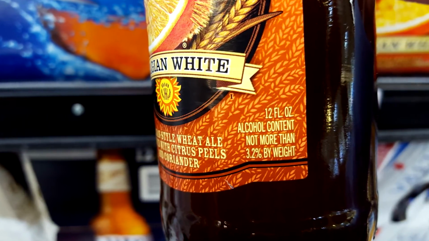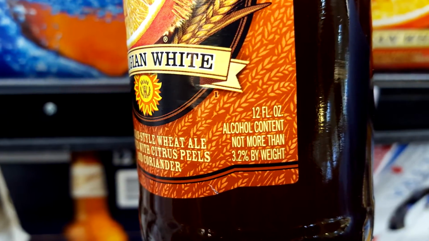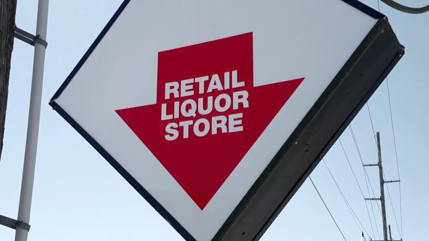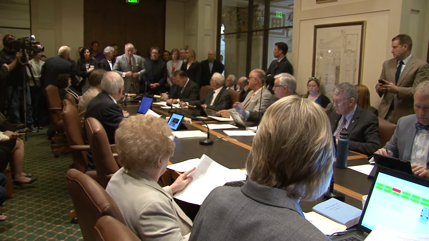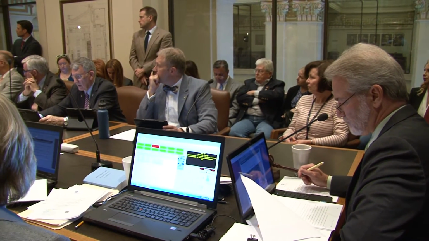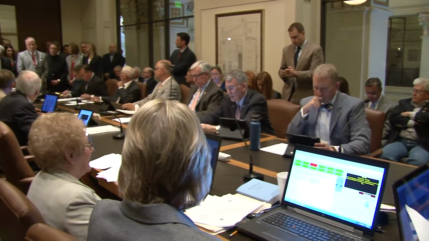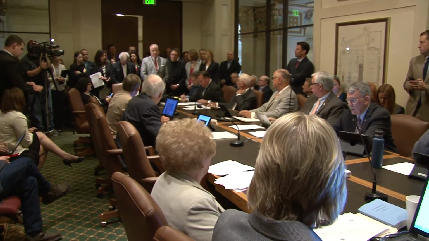But we will also do away with our 3.2 and our two separate beer systems, and we are one of only 5 states left that have that. Our laws have been in place since 1959, and many of these things since Prohibition. A lot of states are moving towards modernization. There are 42 states that allow wine and beer to be sold in grocery stores.